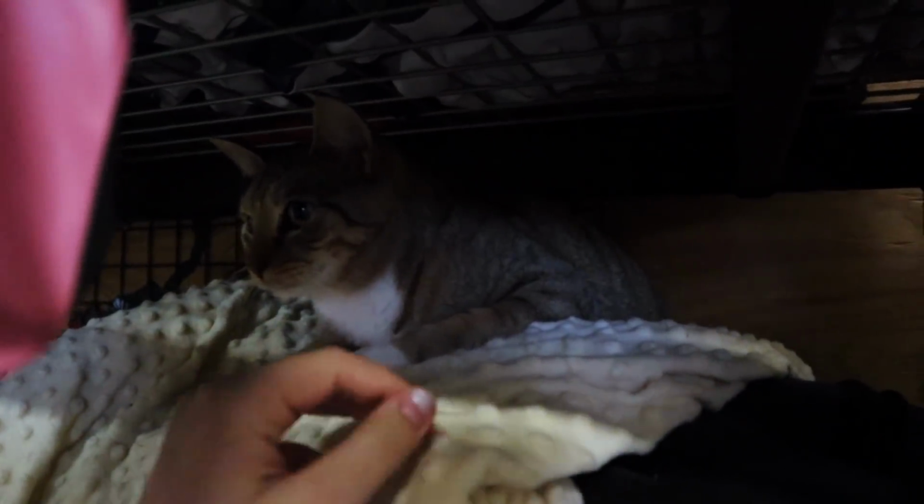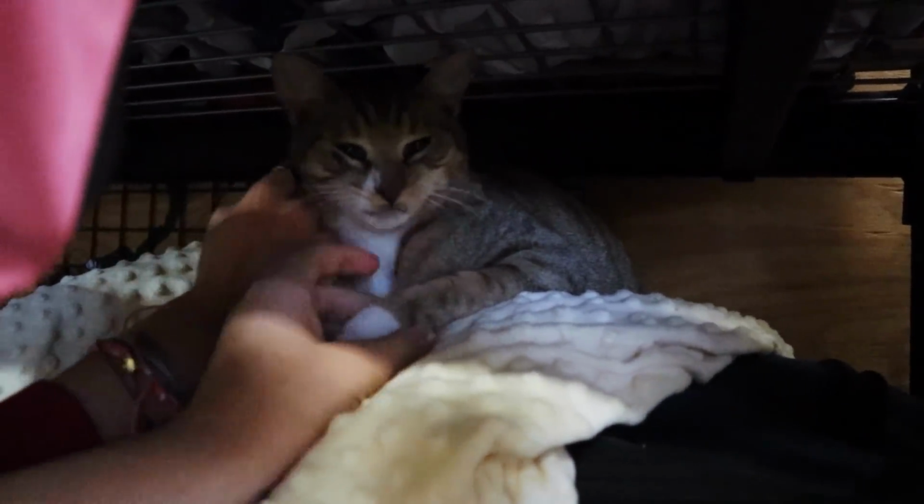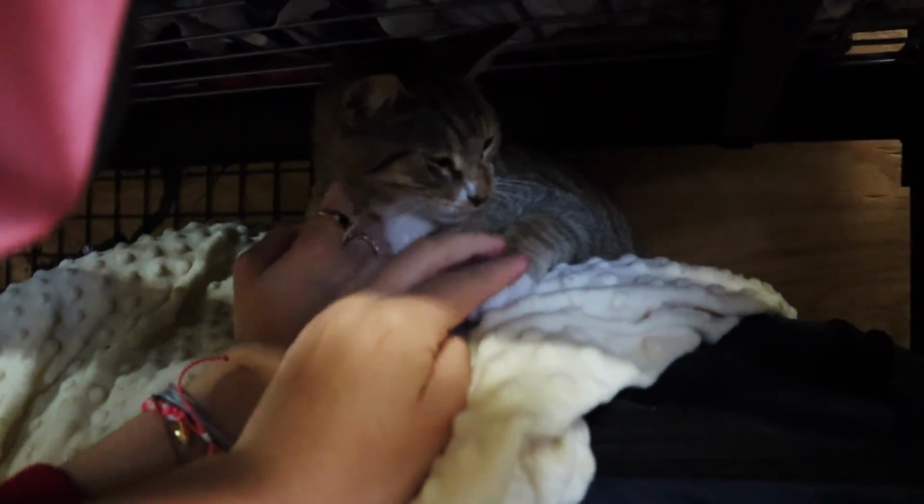They're currently in our garage, so we're gonna get them from the garage. They're on the shelves of our garage, and I think Rory's been feeding them. Okay, so this is the first cat. I think they gave them names. This one's Socks because it looks like she or he is wearing little white socks, and they're so sweet.